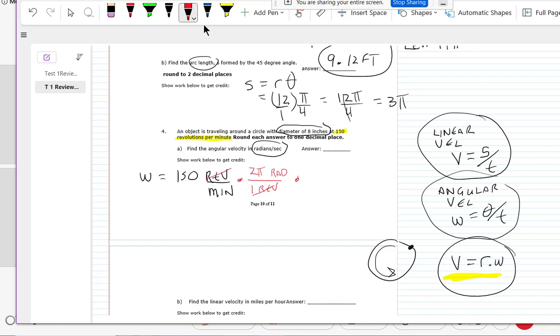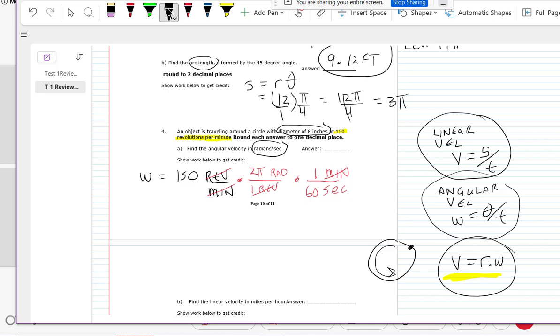Okay. The next thing is I need to get rid of the minutes. So I need to establish the relationship between minutes and seconds. I want my answer to be radians per second, so you know that there are 60 seconds in 1 minute. What happens is you're doing these unit conversions, and we call this dimensional analysis, the technique of changing units. You do this in physics and chemistry classes quite a bit.